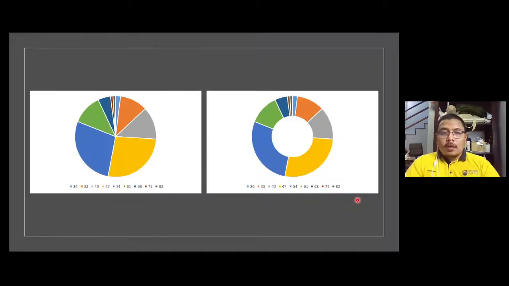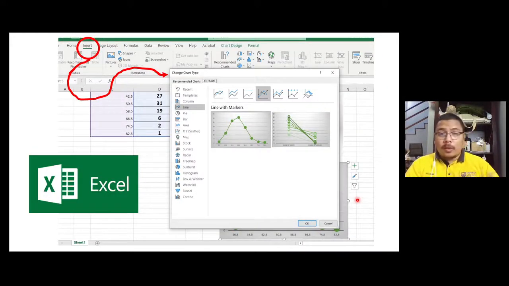Or you can present it as a pie chart, a donut, or whatever presentation that you feel is nice and representative of your data. You can explore this in Microsoft Excel, or you can explore Excel with your data to create your own style of presentation. You can go to insert, select chart, and then you can change chart or whatever. So this will be another task for you, but I will not cover this in this lecture, but you can explore it. Okay, good luck.